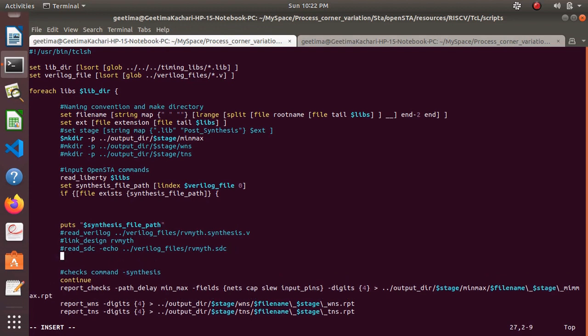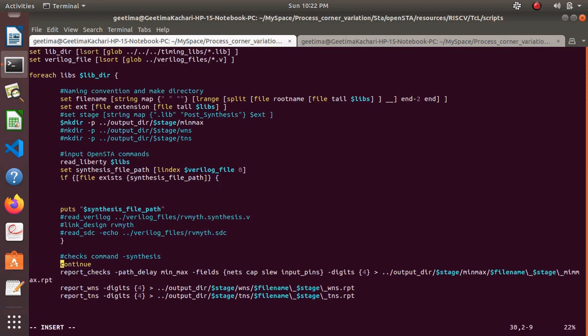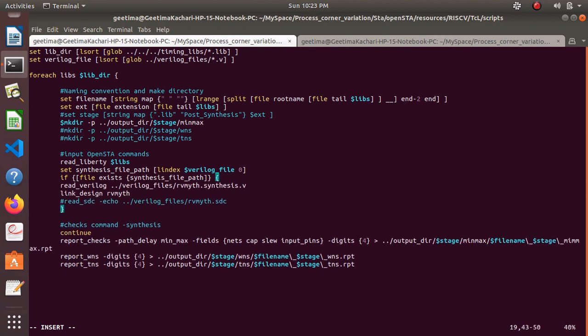Now this identification is very important. Here I'll need the link design. Read verilog I'll be needing, but in a different way. So puts file path. Firstly, what we have done, we got the verilog files, and then we had string map, we got the extension, which is not needed, so I'll get rid of this also.